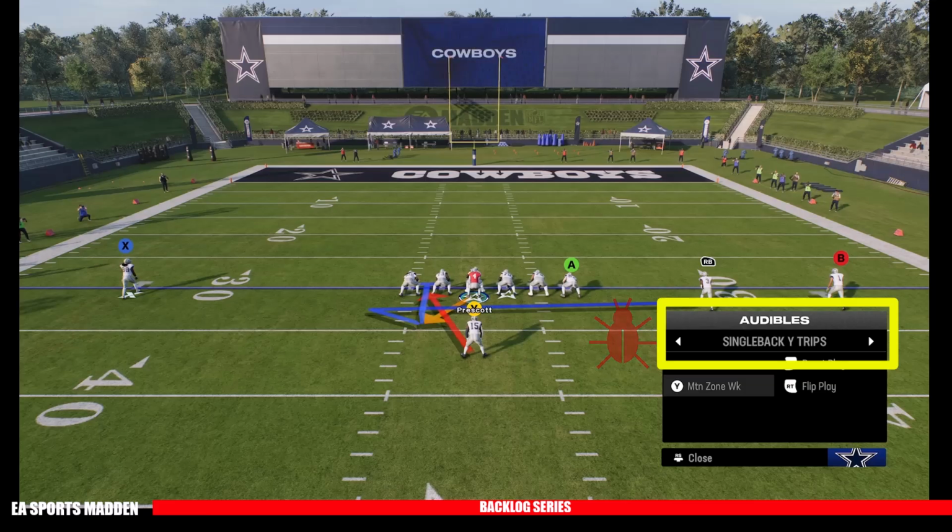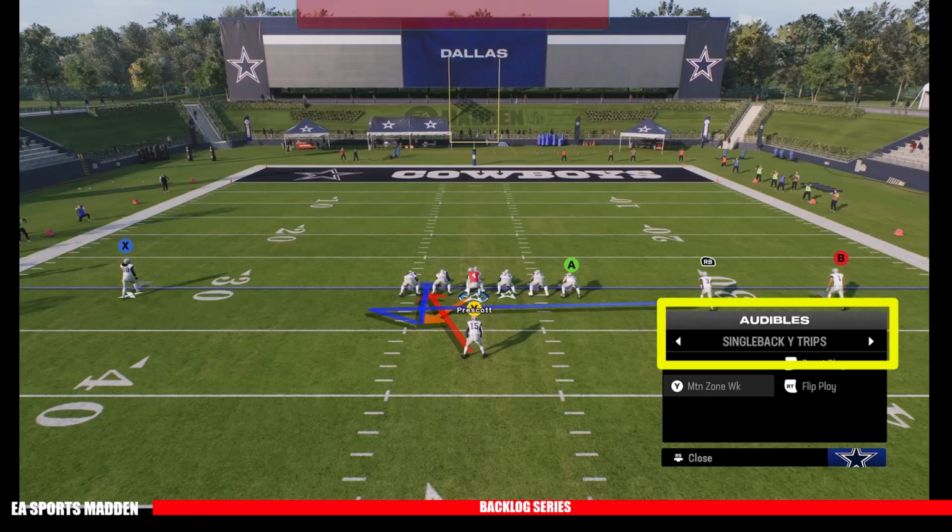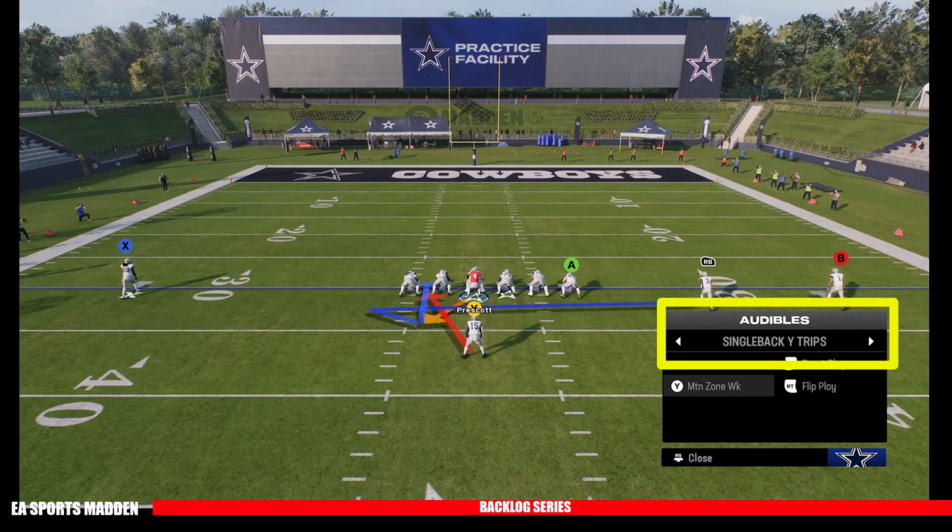There's a similar bug like this in the substitution screen. The game is broken. Anybody tells you any different, I'm sorry to say it like this and to be so harsh, but they are liars. Okay? You should not have this type of thing occurring in this game. Not when you're trying to push out this big bundle and make even more money with the college game that is more geared towards an arcade game than Madden 25. But this is what you get.